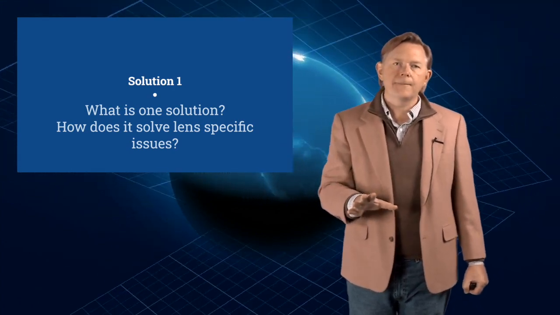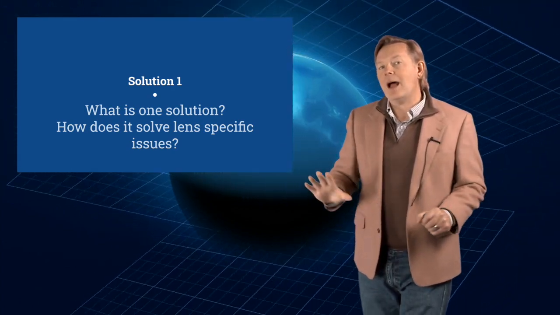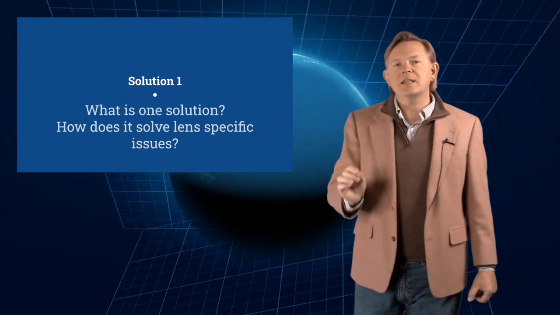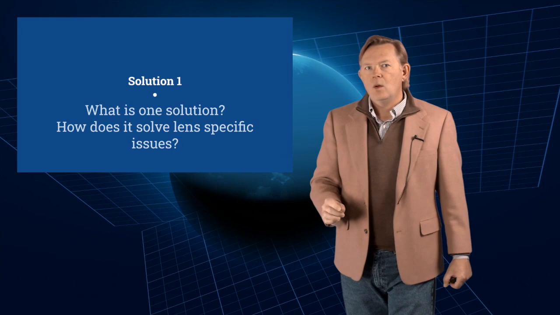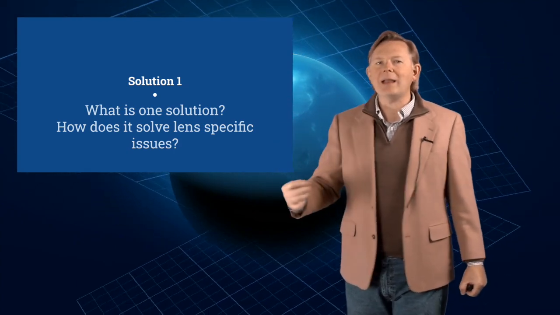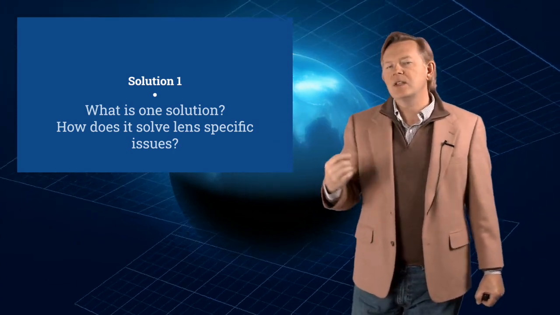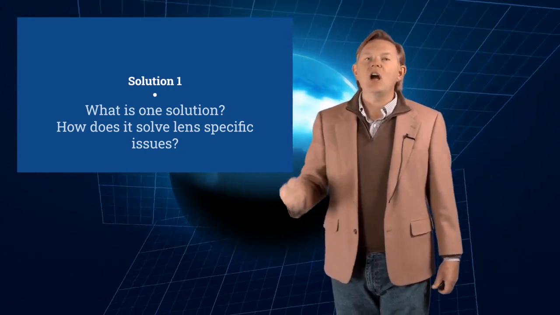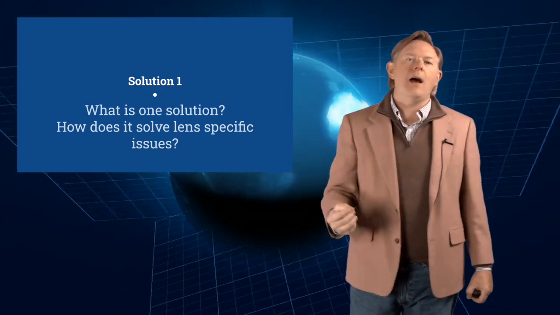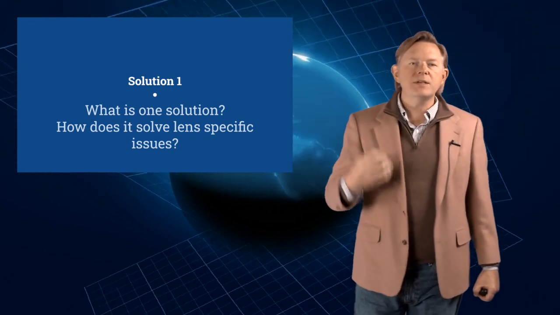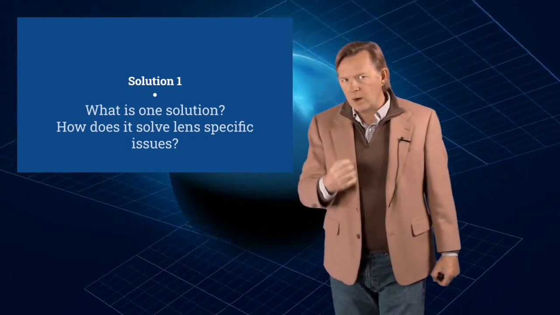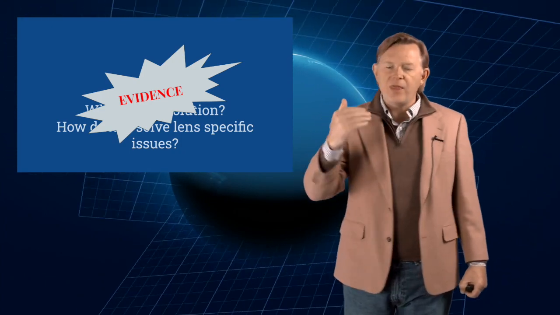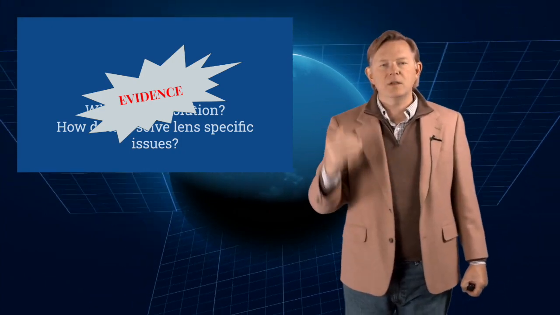Let me say that again. You're not just talking about how the solution succeeds in solving the problem, you're also discussing the limitations. Which lenses, which perspectives within those lenses does this solution not satisfy? And just like when you define the problem, every time you discuss how this solution works, you need evidence. If we implement this, then this will happen. Evidence to prove that.